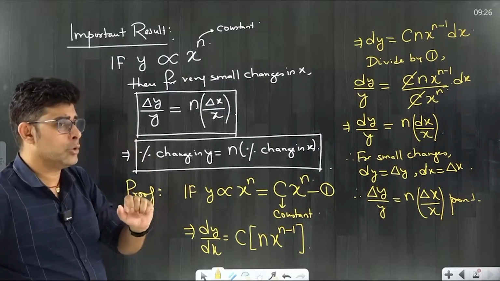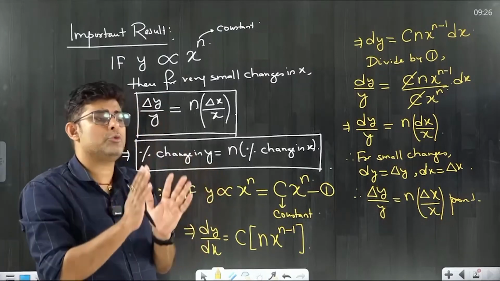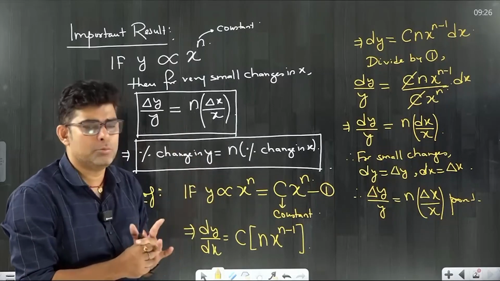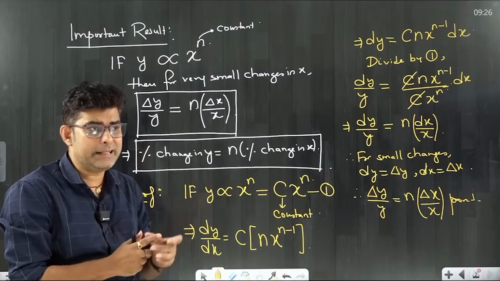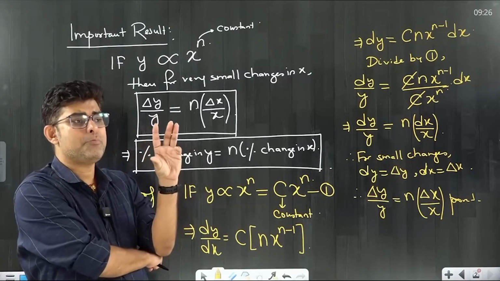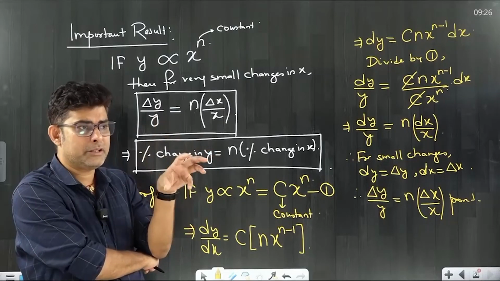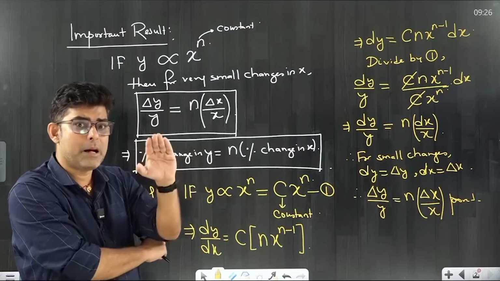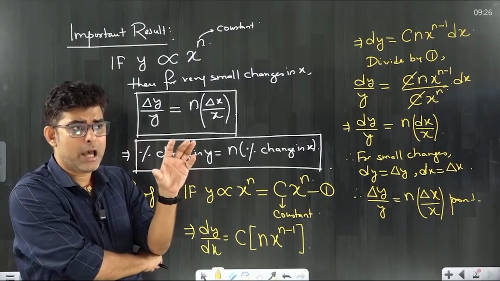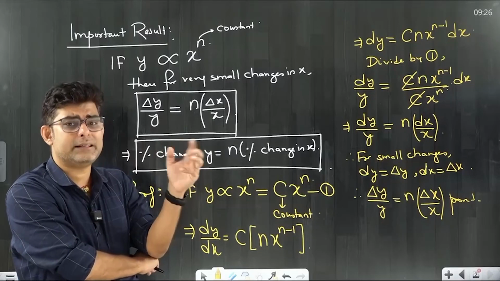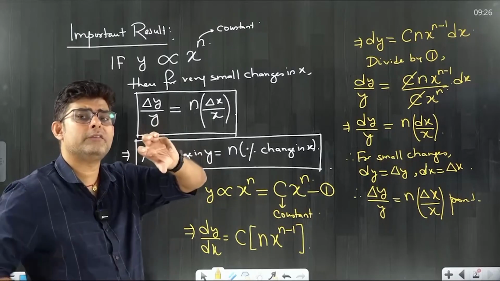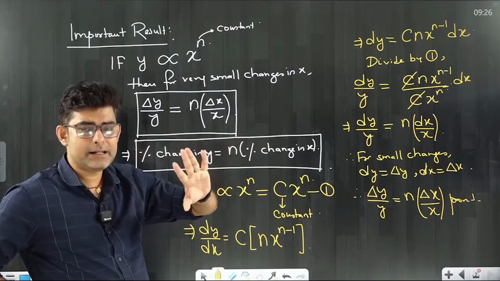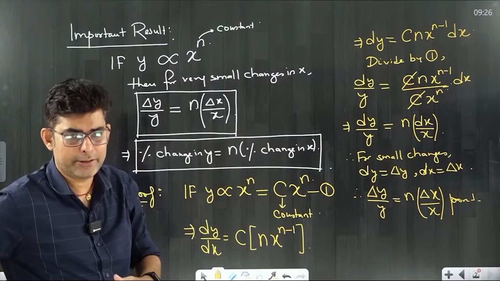What I am trying to say, one more thing, is that whenever you see that in some questions they give percentage changes, and the changes are not small, they are big, what is the meaning of percent? Try to decipher the meaning of percent. Percent means per cent. Cent is used for 100, so per 100. When you have questions based on percentages and the changes are large, you can always take the initial value of x as 100. So accordingly you will get the final value very simply.